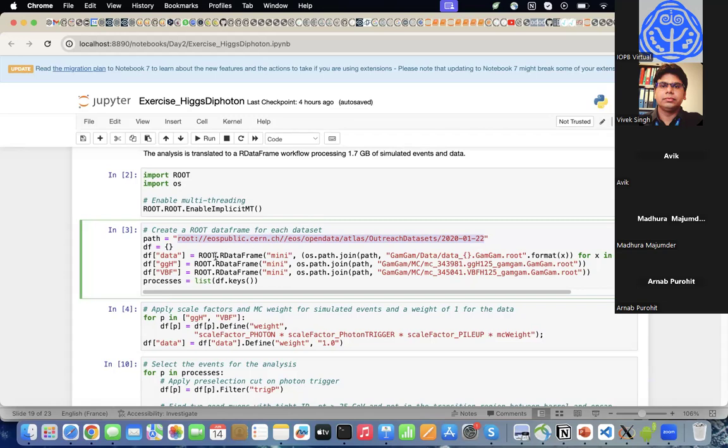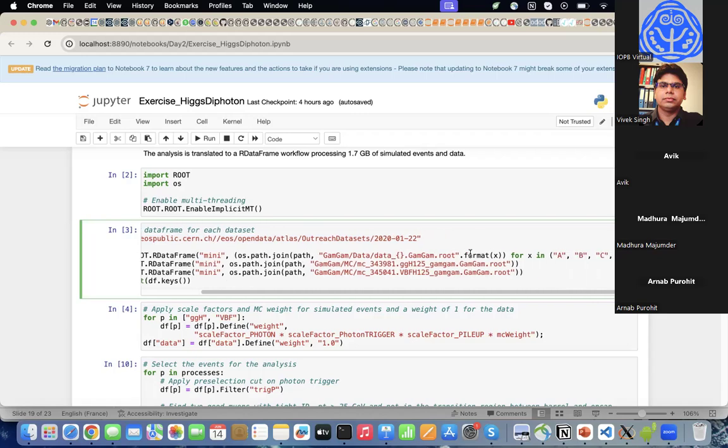If you have installed ROOT, ROOT has this RDataFrame class, which can read the files inside this directory, which are somewhere in the world, but you are running it from your machine. Still, as those files are accessible publicly, you can run it like this.